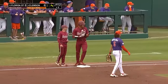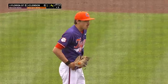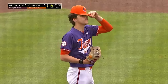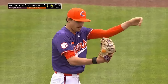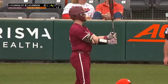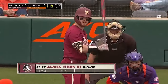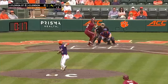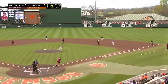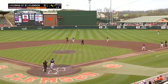Really, the only pitch that he missed badly with was the breaking pitch. That wasn't close. The other ones were just off, a little bit low. Tigers looking for that double play ball. Darden, his eighth appearance of the season from the stretch. On the right side and bobbled. Everybody's going to be safe.